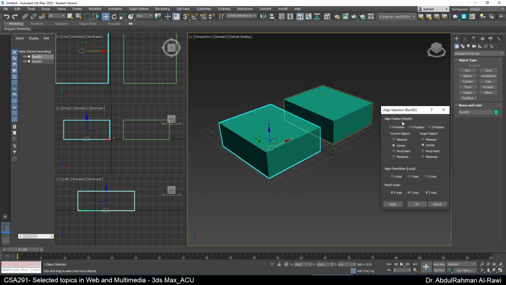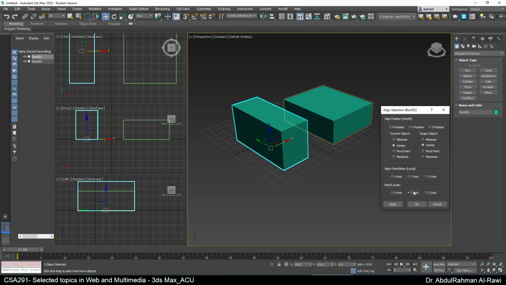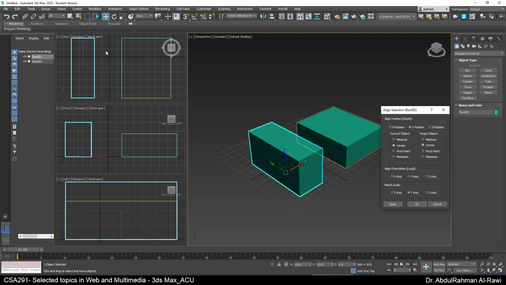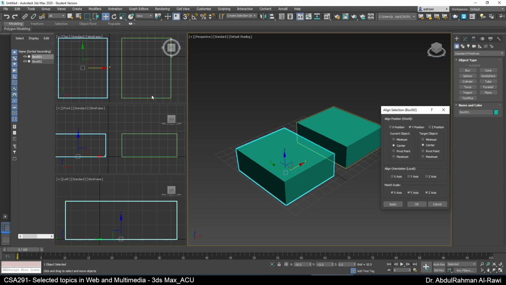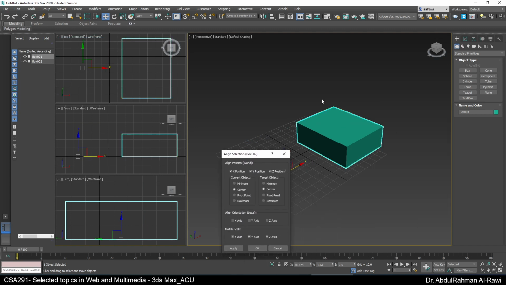But you see, I'm not going to select any position. I will just go for the scale. I can match it with the X scale. I can match it with the Y scale. Let's just see it from there, so it will be more clear. You see, this is Y and this is X when this meets this, and this is basically Z when all of them are the same at the same time. Or I can do them all, and then I will align the positions, and you see they are identical. And this applies also to the orientation. So this is how align works.